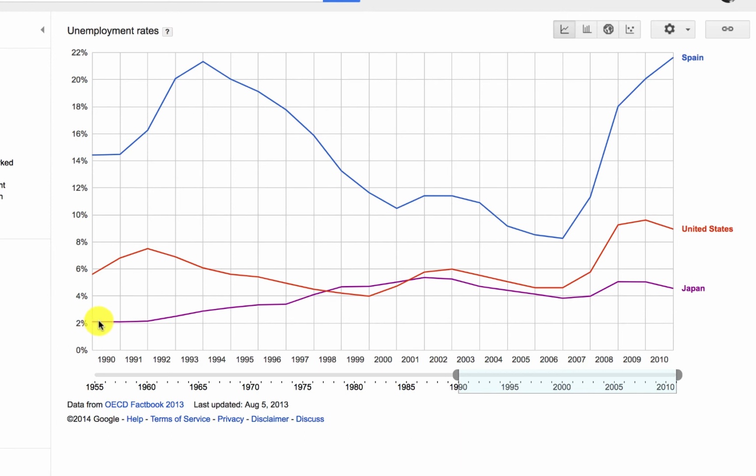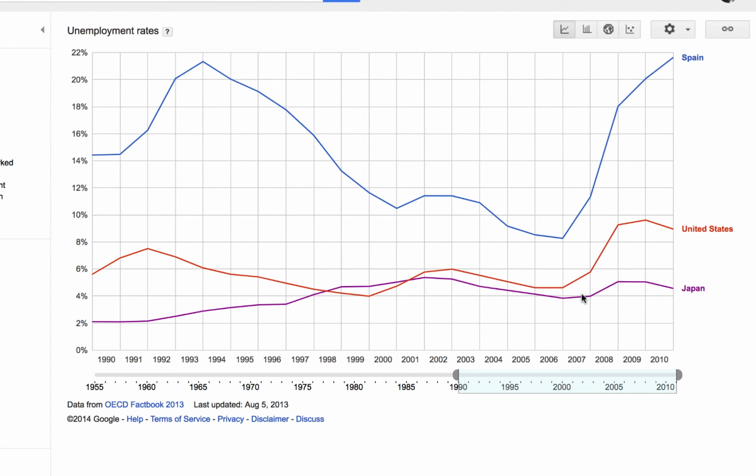In the early 1990s, Japan's unemployment rate was around 2%, and it rose steadily throughout the 90s as Japan's economy experienced what's called stagnation, where the economy did not grow for over a decade in the 1990s and actually only grew very slightly in the 2000s, causing Japan's unemployment rate to dip back down to 4% by the mid-2000s.